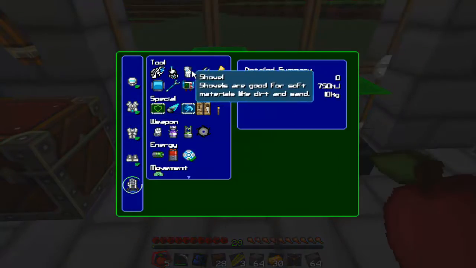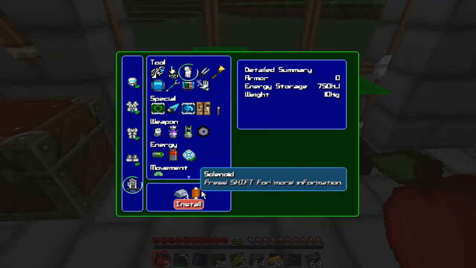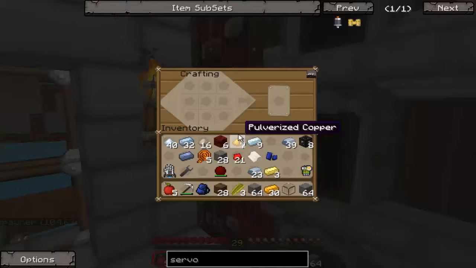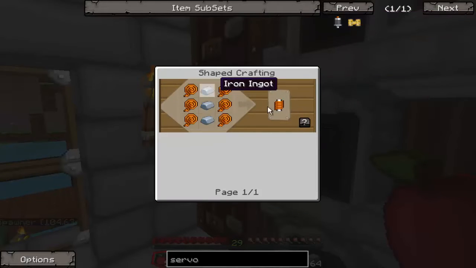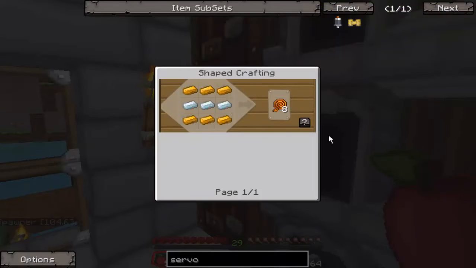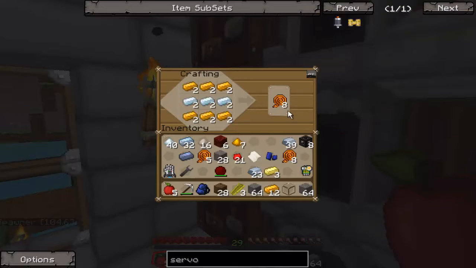For shovel, 3 iron and 1 solenoid. Fair enough. I believe I have those things. Okay. Let me grab up the solenoid. I don't have enough for a solenoid. I have enough for a wise though.